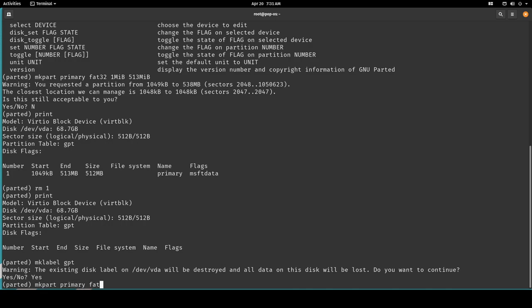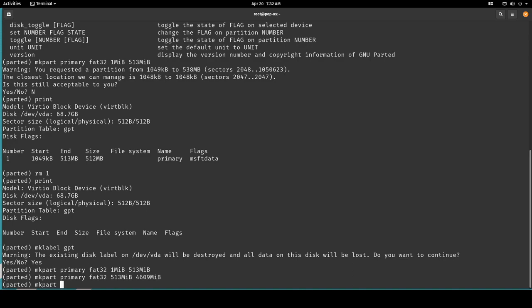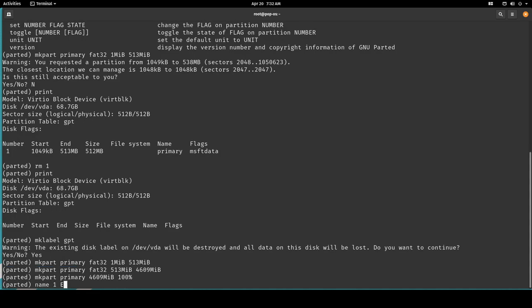Now let's make a primary partition, 1 and 513. Okay. And the recovery partition will be 4 gigabytes, which for me will be this. And the last partition will contain our root file system inside the LVM. So 4609 and 100%.